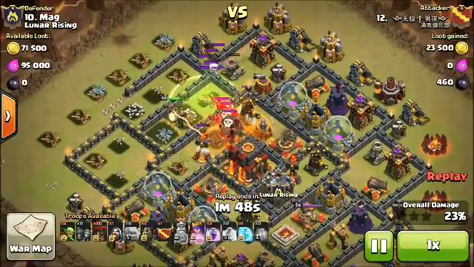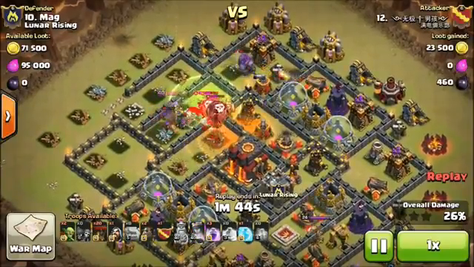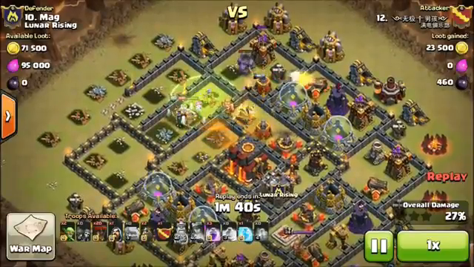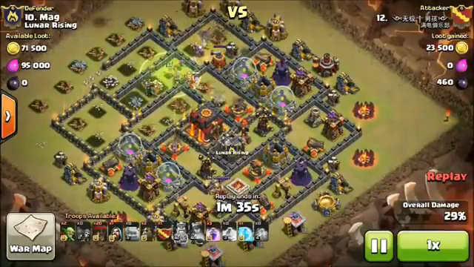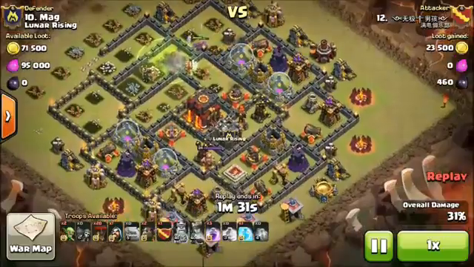You can see here the Archer Queen's going to get down the CC as well, which I should have mentioned earlier is also very important, and both air defences as well as the Inferno Tower. So that is pretty much an ideal result.